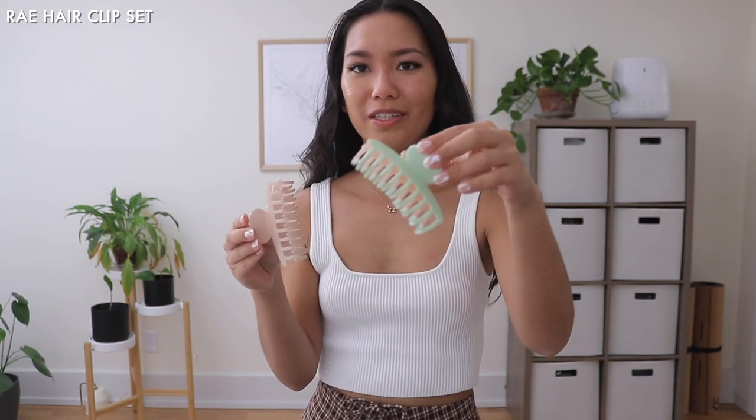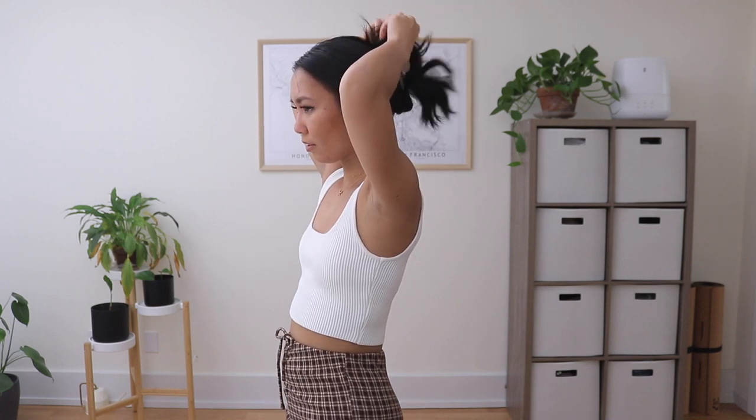Finally, I have claw clips - I got a two-pack with a light green one and a more beige-tan color. Claw clips have been so popular lately, and I understand why because they're cute but functional. I've been preferring these over scrunchies or hair ties because they work just as well if not better, and they look cuter. My usual go-to way is to just clip up some of my hair and let the other half drape over the clip.